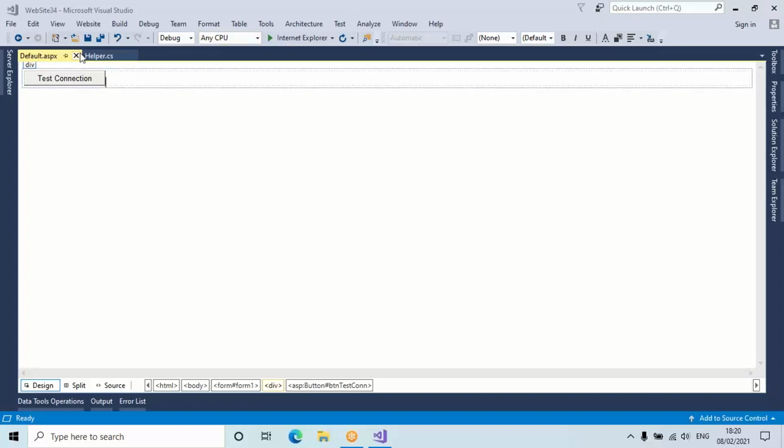So the test connection is a button. Then I placed it, and the ID and text I mentioned in that.